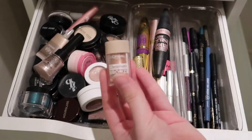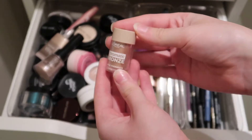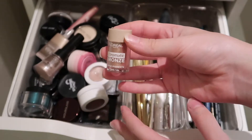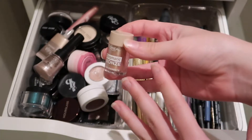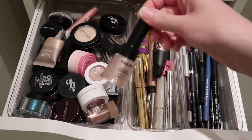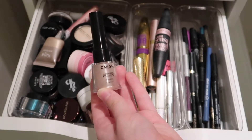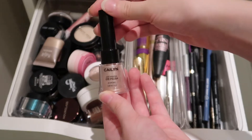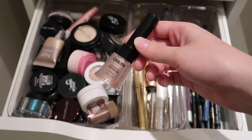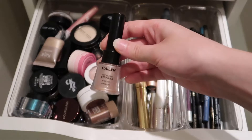Next we have the L'Oreal Chromatic Bronze Loose Pigment in the shade As If. It's just a really pretty rose gold shade. I love the dimension that it gives and it's a really easy glitter to apply, so this is one of my favorite loose glitters. Now I have this eyeshadow gotten in Ipsy a while back — it's the Kaelin Just Mineral Eye Polish in shade number five, Orchid. The applicator is kind of a doe foot and it's not the best, but I just really love this shade so I do keep it around.